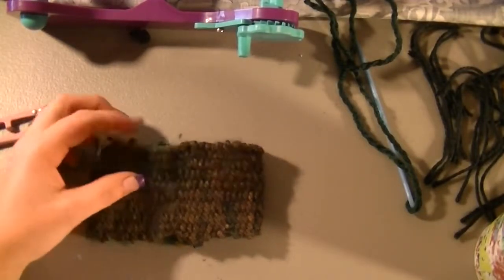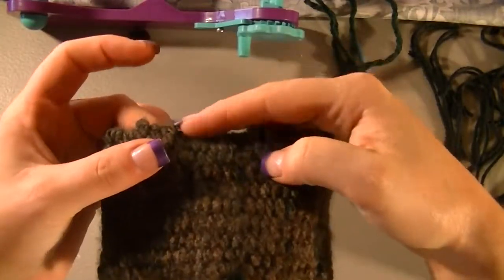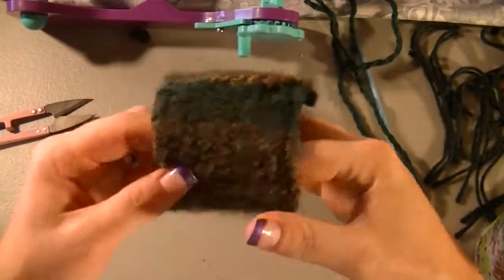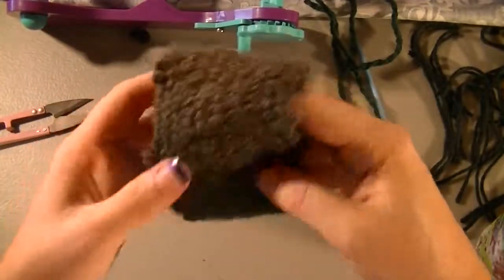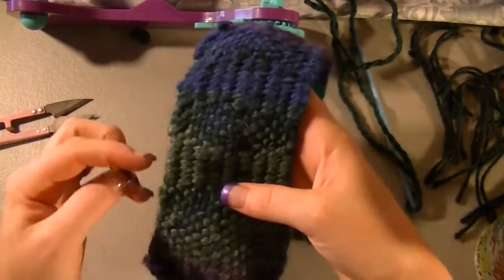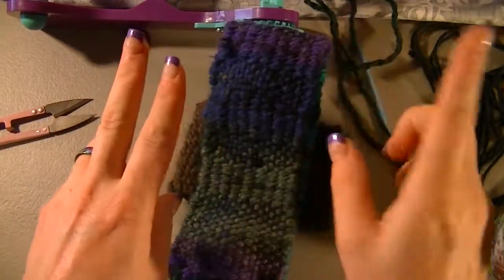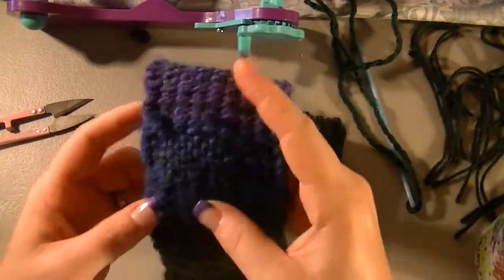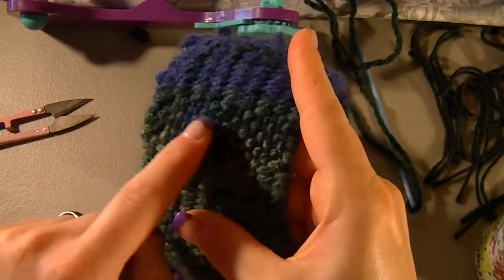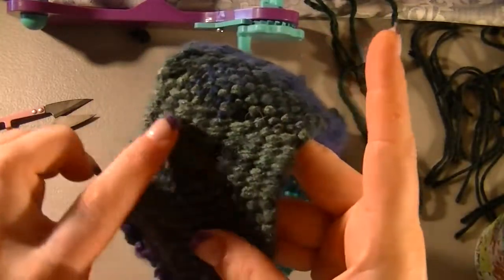If you watch your tension, you can get the edge completely smooth, like this area right here on both sides. You just watch it as you go. This one was done with wrapping every 2, so you go under 2, over 2, under 2, over 2. If you do under 1, over 1, under 1, every single strand, this is how it looks. But she wanted that fuller look, like this area right here.